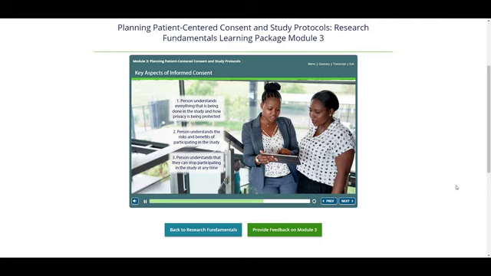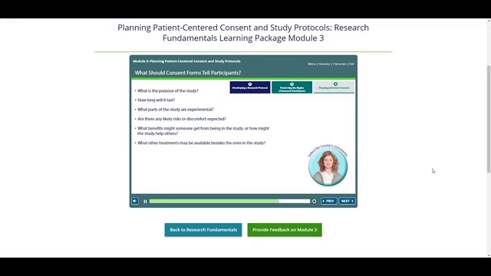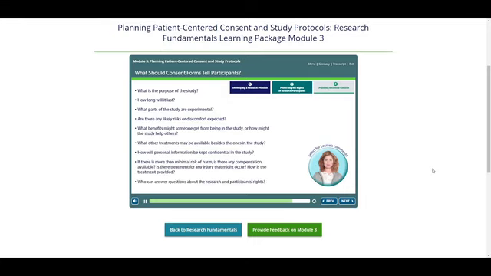That sounds straightforward, but there are many ways these protections can be overlooked if the study protocol is not carefully designed. Anyone approached to join a research study should be able to review all the details in a consent form. The form should be written at a reading level that makes sense for the study population and in the languages that are most appropriate. In addition, the research team should be available to answer any questions someone has about the study. A consent form should answer these questions. In addition, the form should make it clear that anyone can leave the study at any time without any penalty.